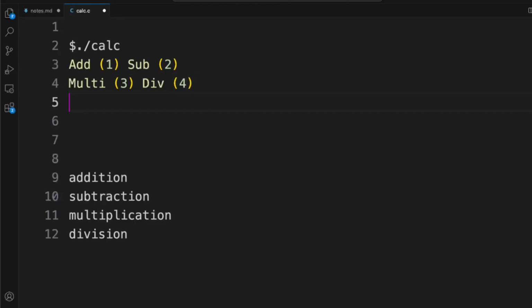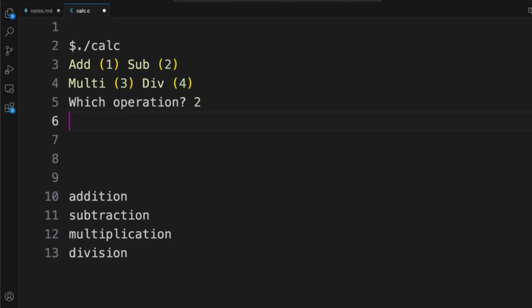We'll have another message below this line telling the user, we'll say which operation, and then the user can enter a number here. So they can enter 1 if they want to do add, 2 if they want to do subtract, 4 if they want to do division. Then we'll have another message, enter 2 numbers.